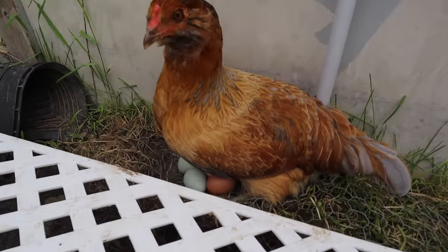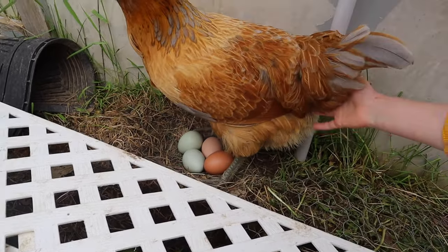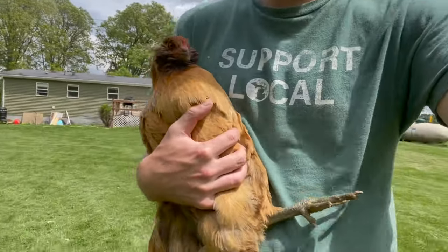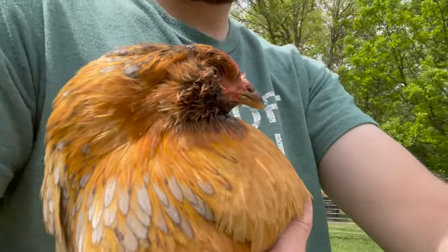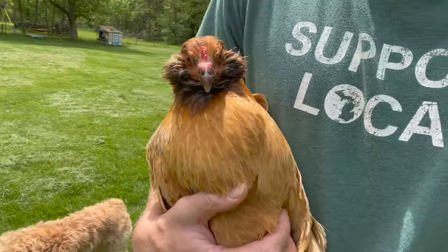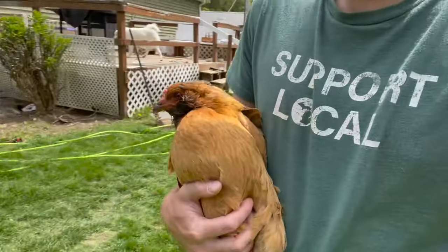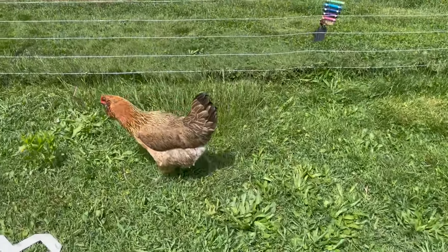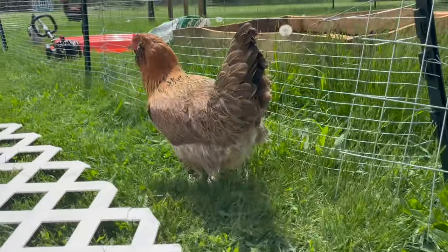She's also a very broody hen — Sunny will hide her eggs and lay in different spots, which we love because when we want to hatch chicks we can trust her to be a good mom. She actually laid our very first egg ever. They're not known for being the most consistent layers — usually a little over 200 per year — but Sunny seems to lay almost every day. If you're looking purely for high egg numbers, the Americana might not be your top pick.